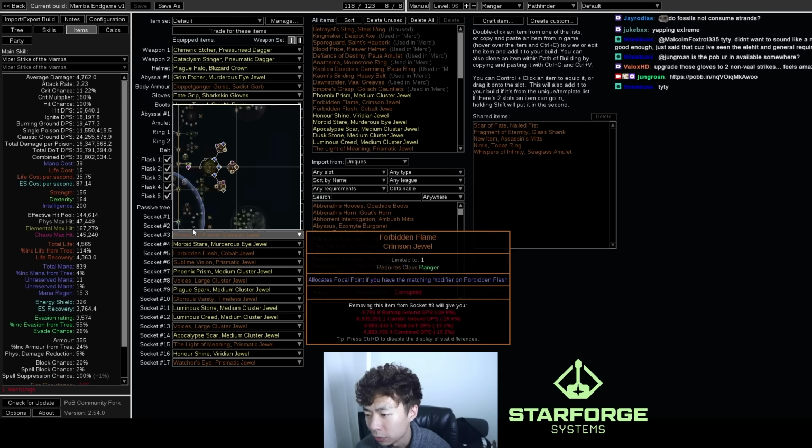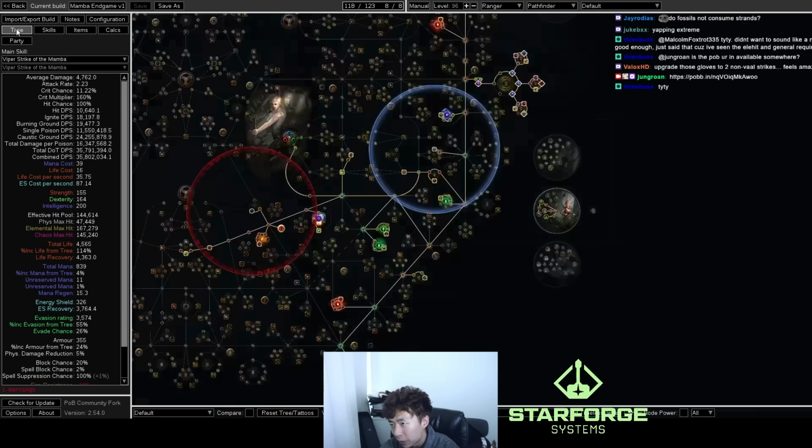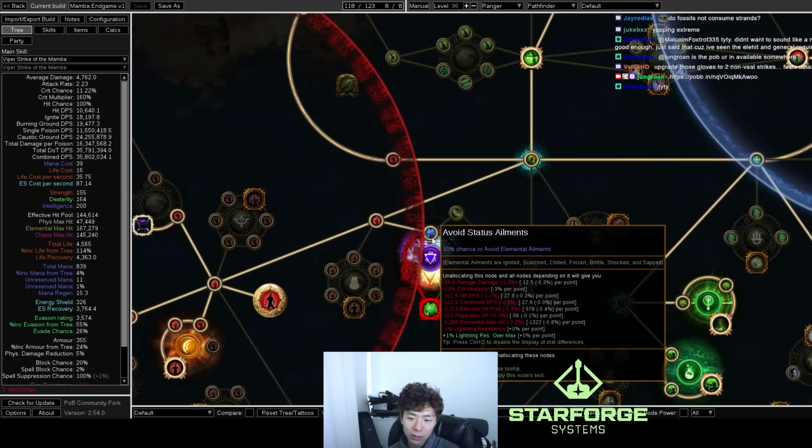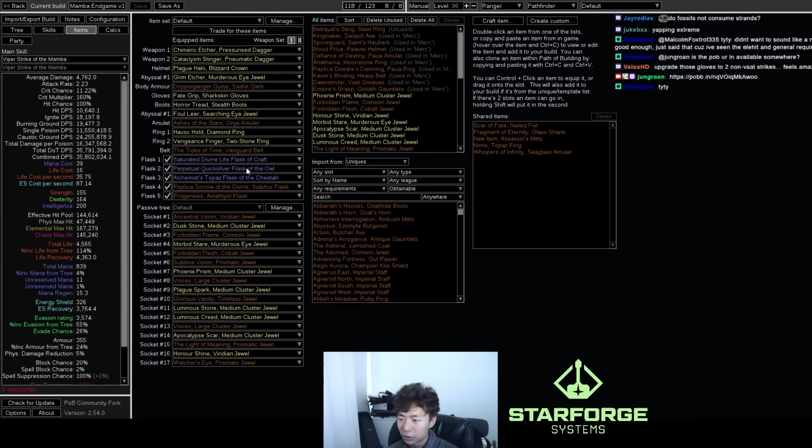And then the small jewels, or the non-clusters. Ancestral Vision for suppress cap. This is also paired with this, hypothetically, for the 10% extra chance to avoid ailments. That combined with the boot implicit of, what, 29% gets you to 100.